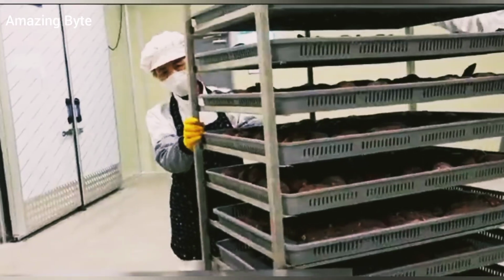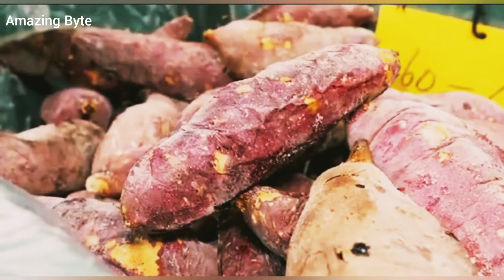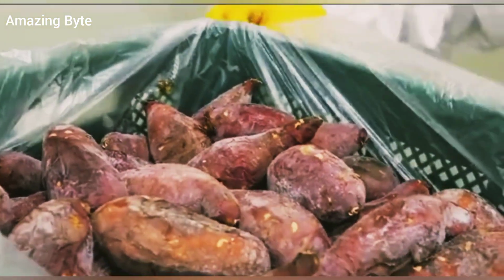At this point, freezing the water in the sweet potatoes directly into ice flakes will help preserve the flavor of the roasted sweet potatoes. Workers then sort the sweet potatoes by weight and pack them for sale.